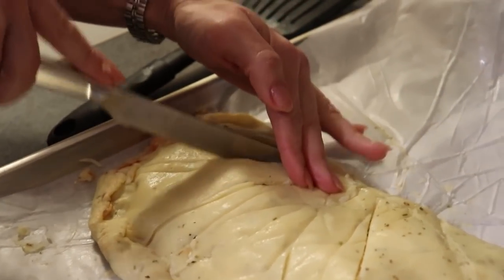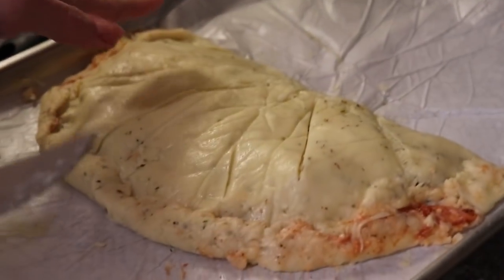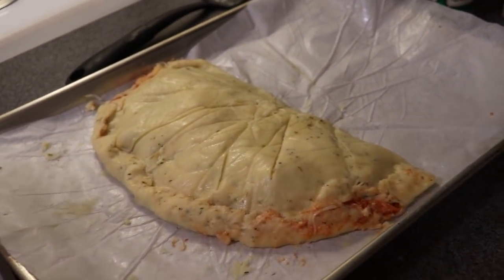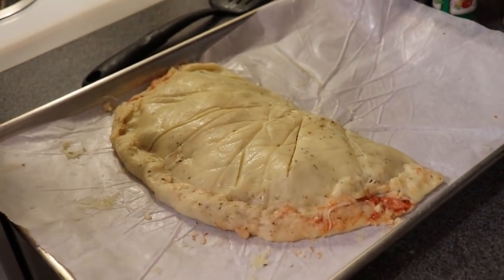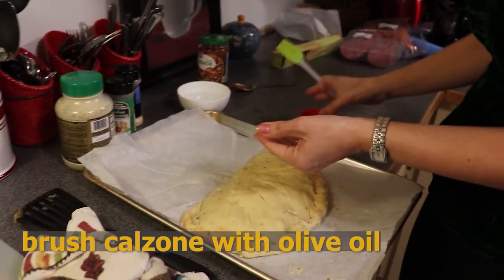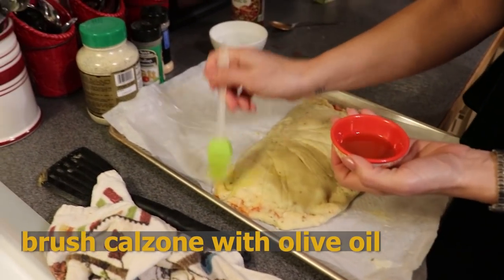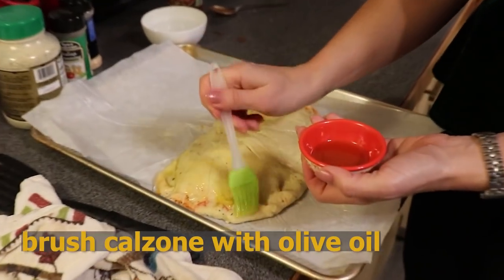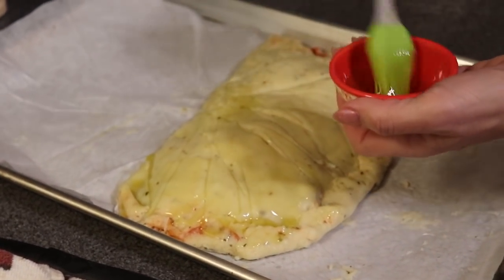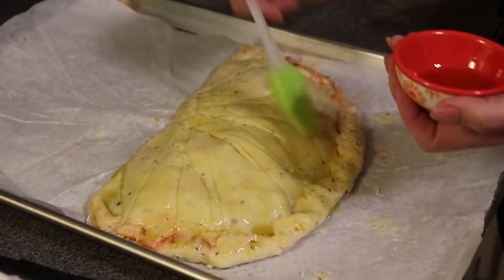Okay, so there we have our little slices. The next thing that I'm going to do before I put it in the oven is brush it with a little bit of olive oil and season the top. So I just have a silicone pastry brush here, and I have poured a little bit of extra virgin olive oil into a dish, and I'm just going to brush it with some olive oil. You could use butter if you wanted, but of course, olive oil is very traditional in Italian cooking. And this is just going to give it a nice golden brownness when it bakes in the oven.